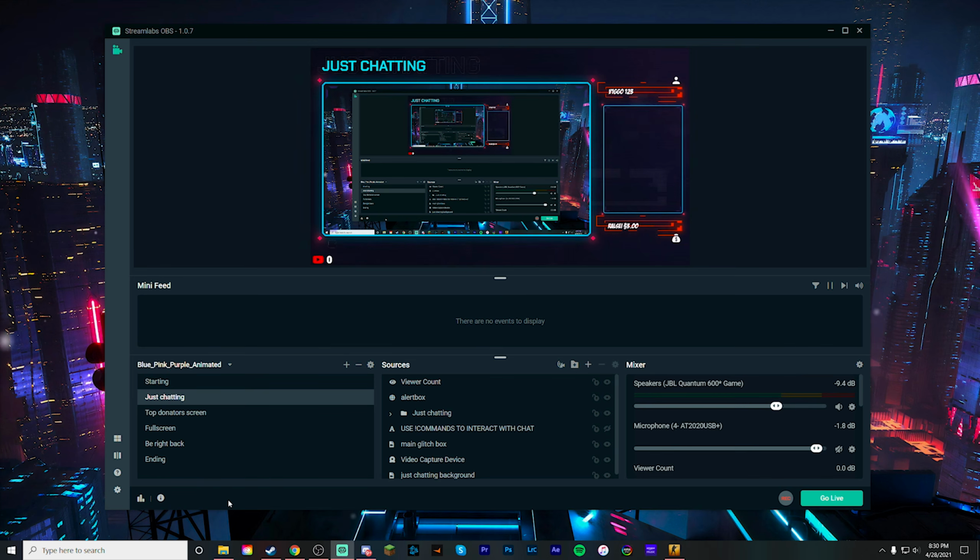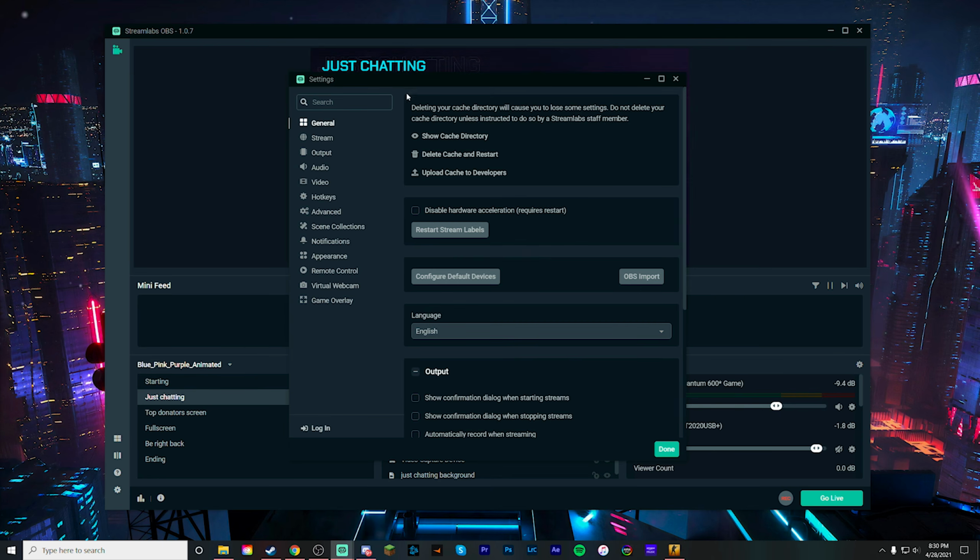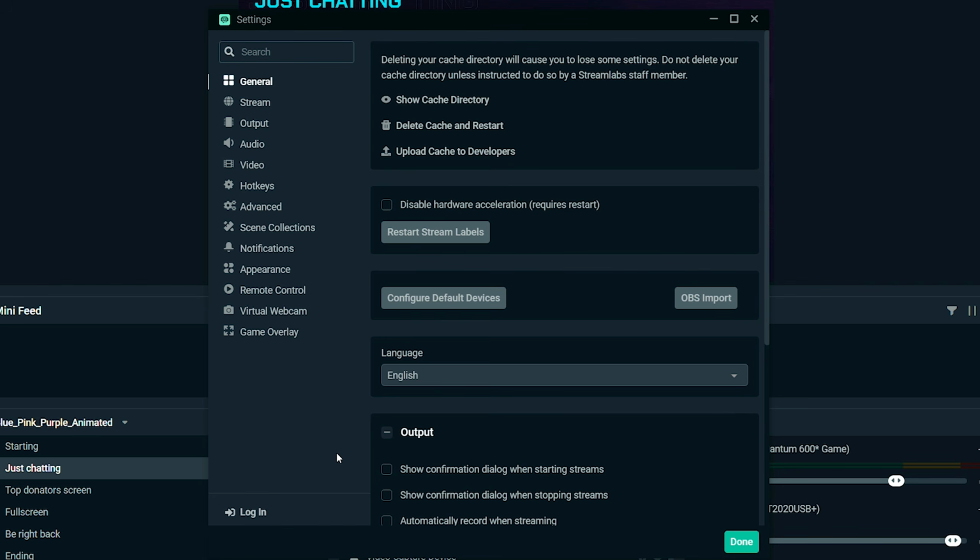Getting into the settings though, which all of you guys are here for, you want to come over here to the settings in the bottom left hand corner, and this page right here is going to open up. It should start you off on the general tab, and to be honest, you do not have to worry about anything here, but the first thing we're going to want to do is come down here to the stream tab.